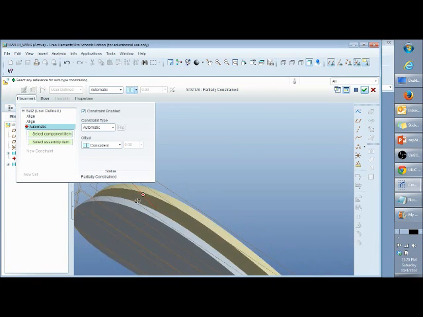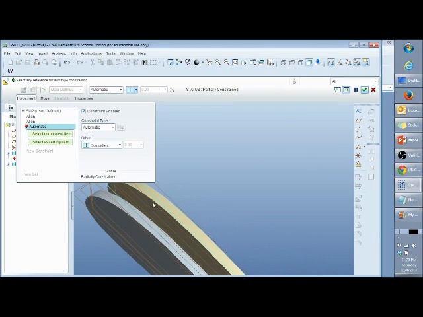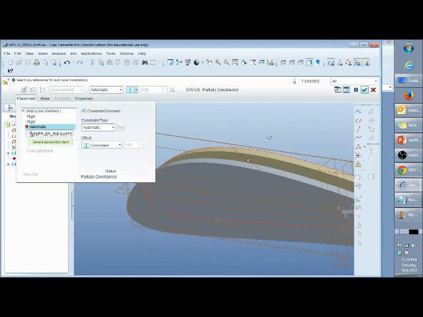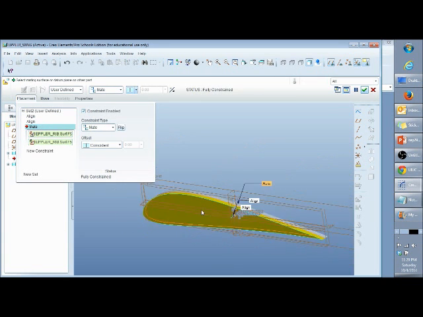A new one. And since this will be 3 feet from edge to edge of the wing, I'll want to select those two surfaces.